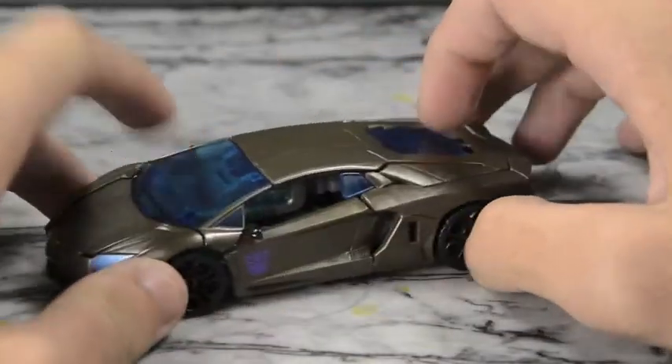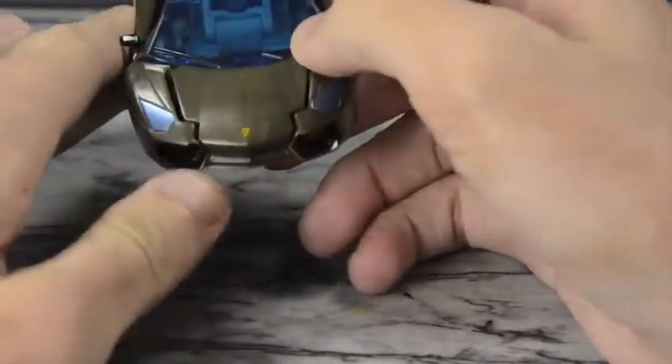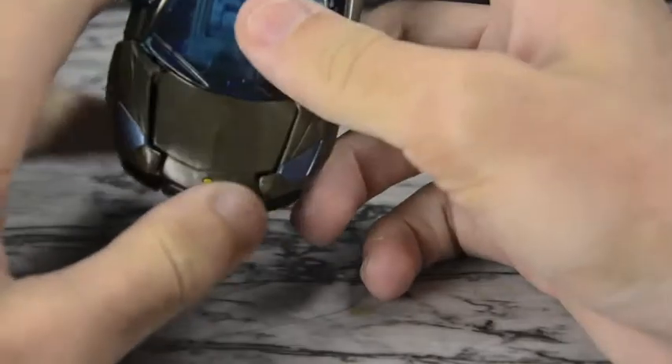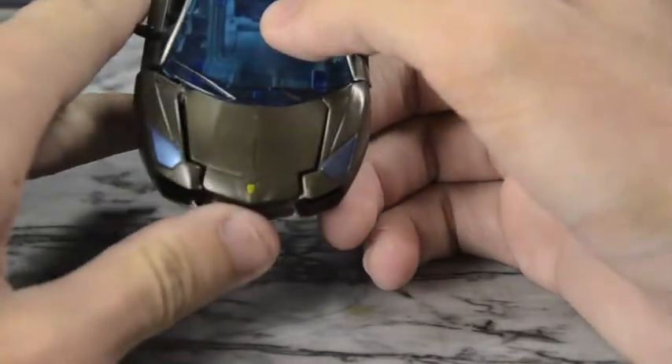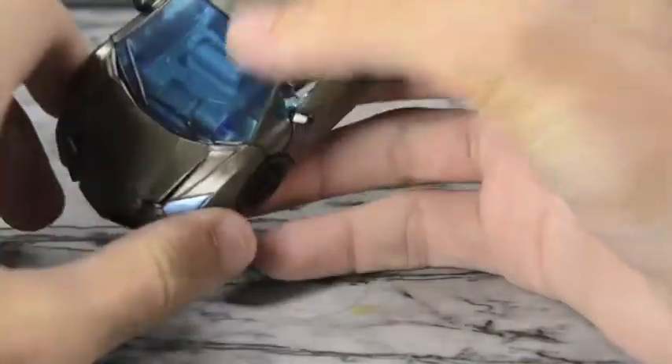At least his vehicle mode is really nice. I like it — sleek Lamborghini. I do wish the Lamborghini logo was a little better done; it's just a gold splotch. They did make the triangle shape but all they did was make a gold splotch. It's supposed to be like a bull logo, but better than nothing.